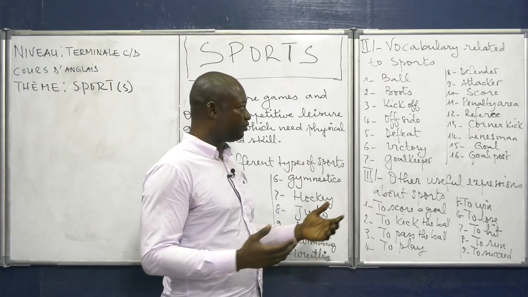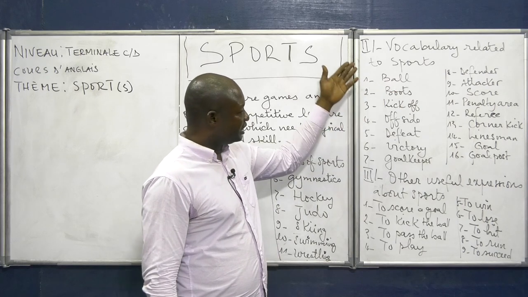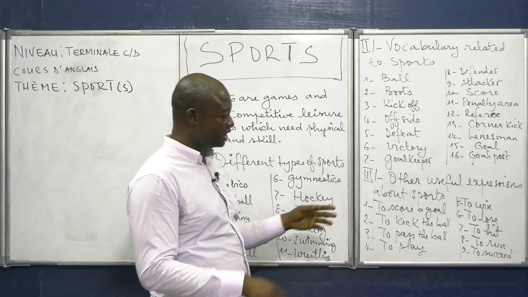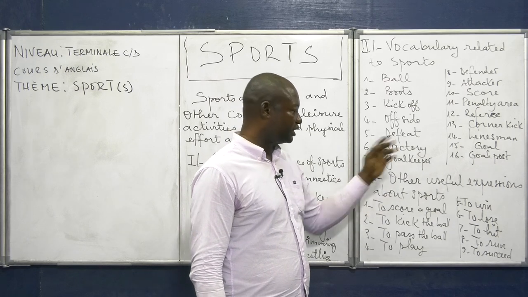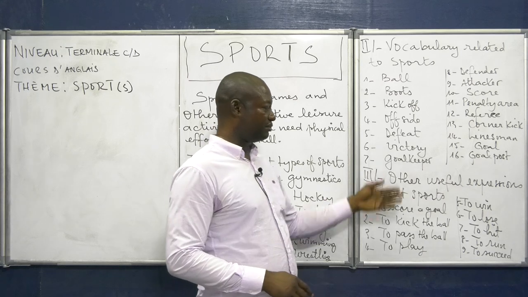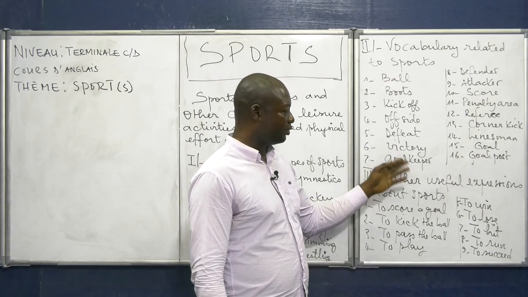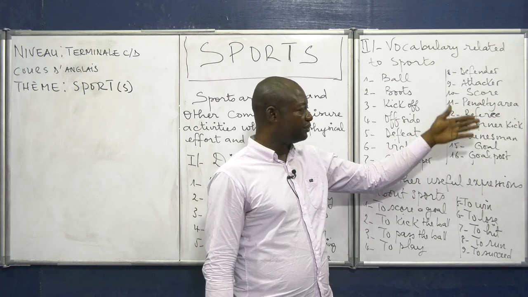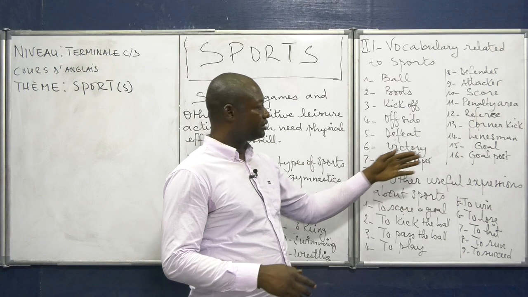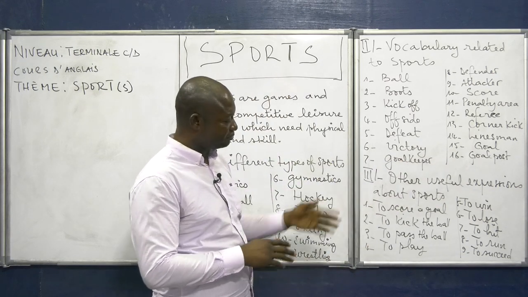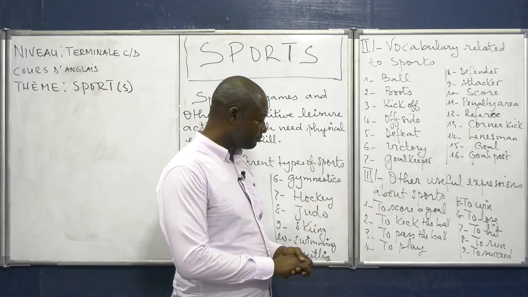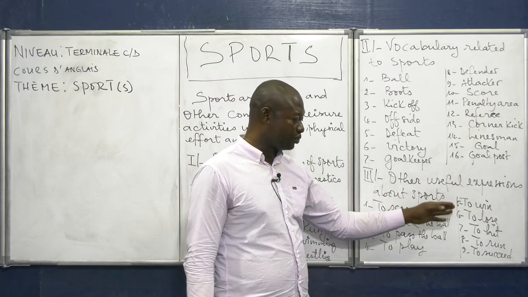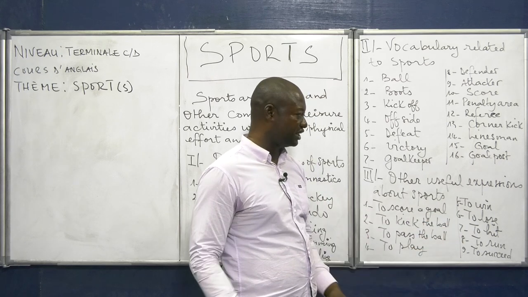Nous avons aussi quelques mots de vocabulaire. Vous avez ball, boot, kick-off, offside, defeat, victory, goalkeeper, parce que la prononciation est également importante. Victory, le O devient une lettre silencieuse, donc n'est pas prononcée. Victory, goalkeeper, defender, attacker, score, penalty area, referee, corner kick, lancement, goal, goal post. And we have some useful expressions about sports, such as to score a goal, to kick the ball, to pass the ball, to play, to win, to lose, to eat, to run, to succeed.